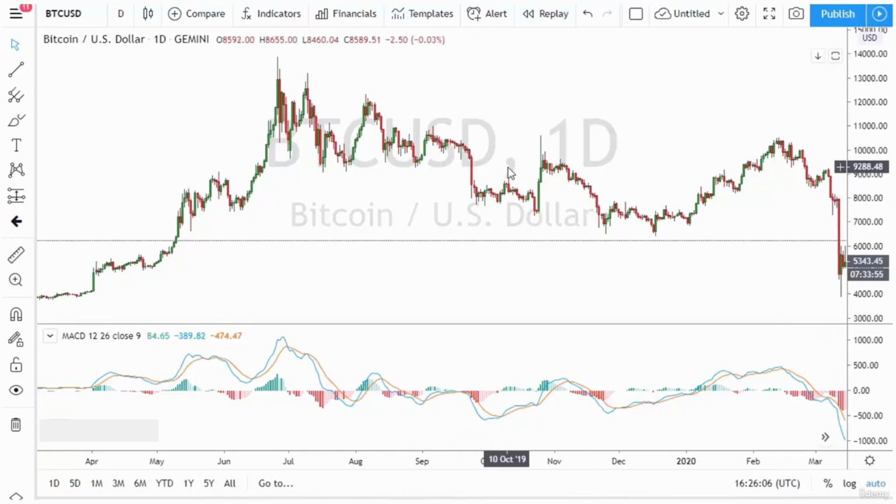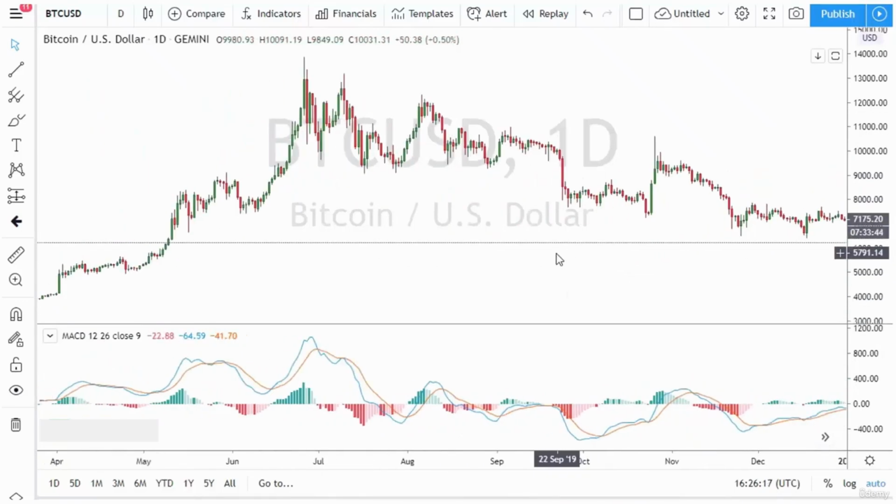So I've got 3 assets. I've got Bitcoin, Canadian dollar, Japanese yen currency pair, and U.S. Steel. Let's go ahead and walk through these and see if there are some ways we could have used MACD to help us. The most obvious place on this chart is right around here. We had seen a moving average crossover at an extremely high level. And this, of course, was the highs of Bitcoin. So not a huge surprise to see that it failed at that level. It's gotten way overextended up to about 14,000, and we have rolled over a bit since then.